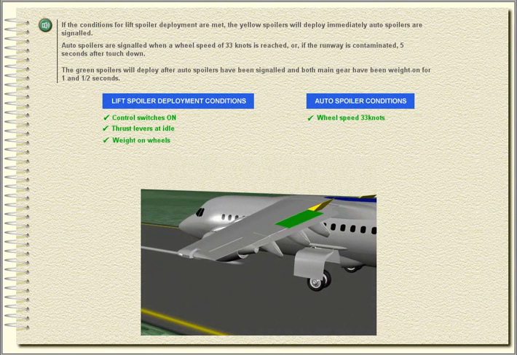The green spoilers will deploy after auto spoilers have been signalled and both main gear have been weight on for 1.5 seconds.